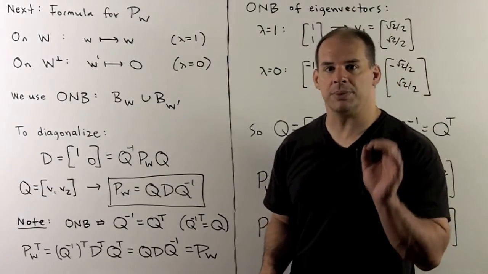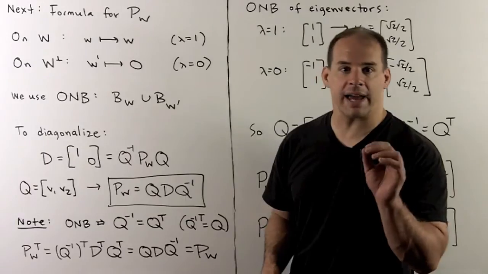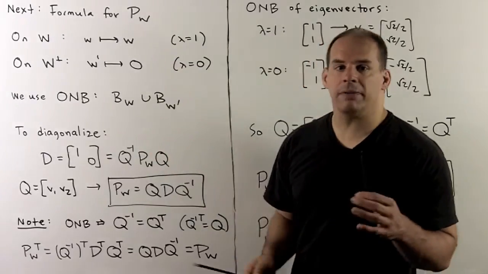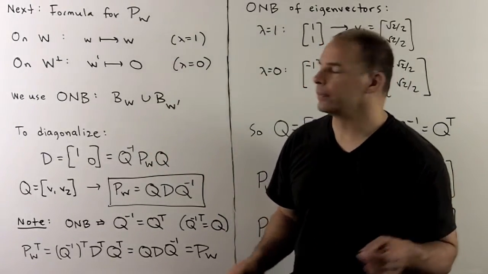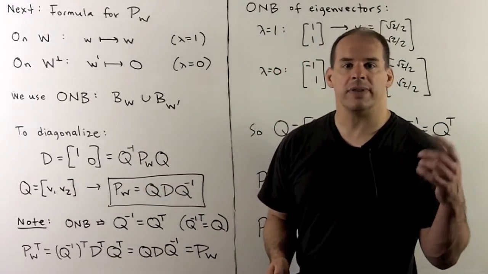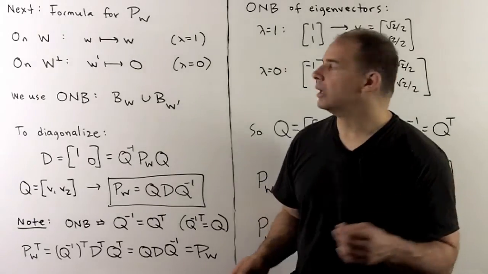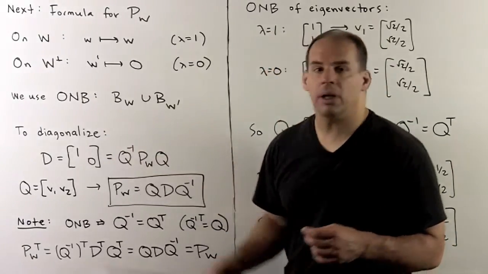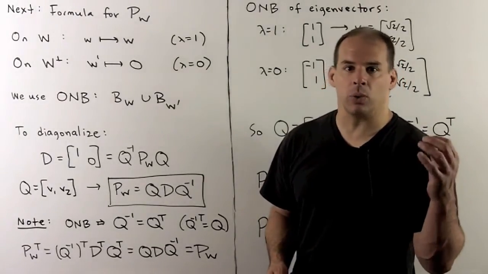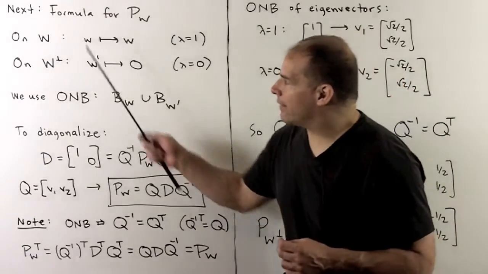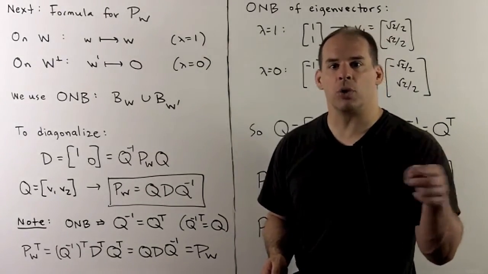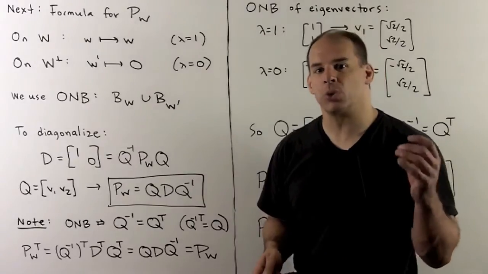How do we get the formula for P_W? We note that we're solving a diagonalization problem. On W, we send each vector to itself — eigenvectors with eigenvalue one. On W⊥, we send each element to zero — eigenvectors with eigenvalue zero. If we choose a basis for W and W⊥, we have a diagonalizing basis. We want that diagonalizing basis to be orthonormal, which we can achieve since W and W⊥ are orthogonal subspaces — choosing an orthonormal basis on each piece and combining them keeps the overall basis orthonormal.